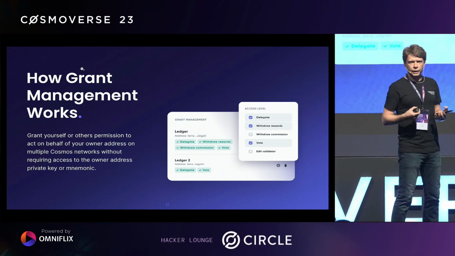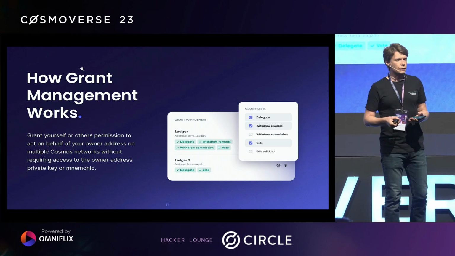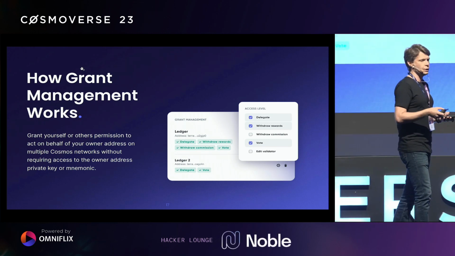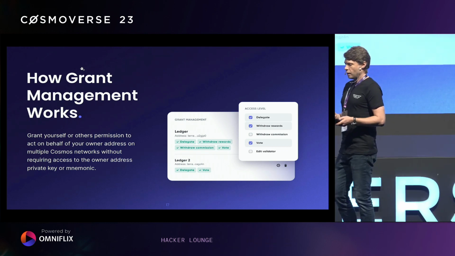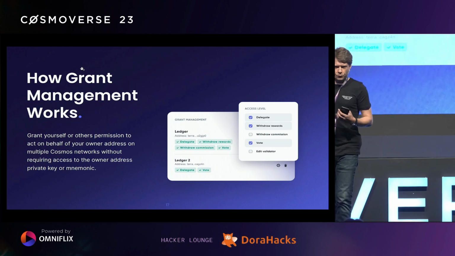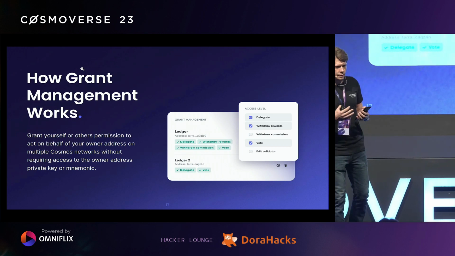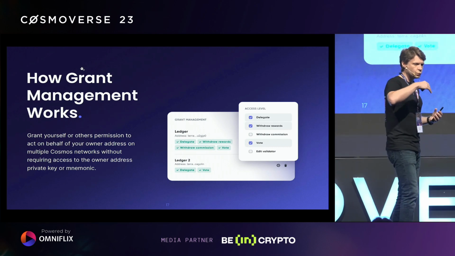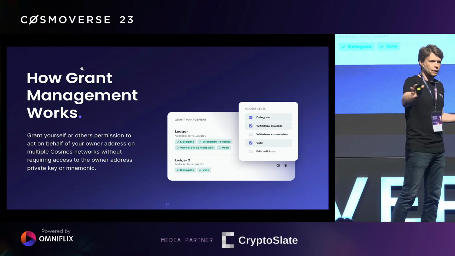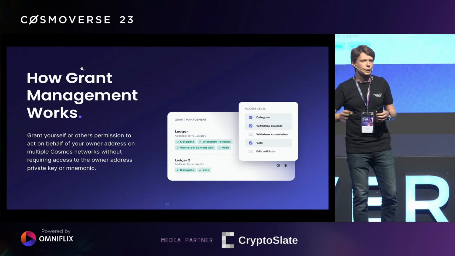And imagine you connect your Ledger constantly, not to mention importing mnemonic keys, how much time that takes. What if you can delegate these tasks to another ledger, to a completely different address? Pick your employee, pick your neighbor, pick whatever you want.